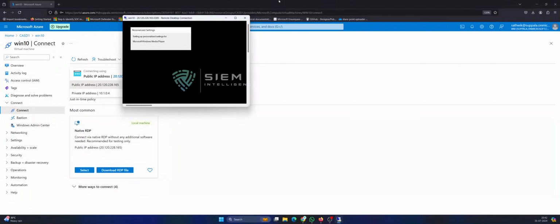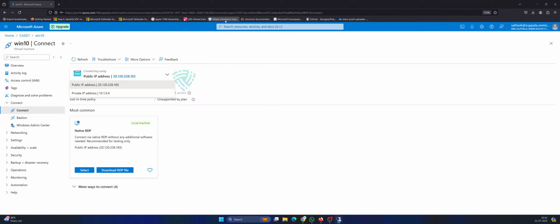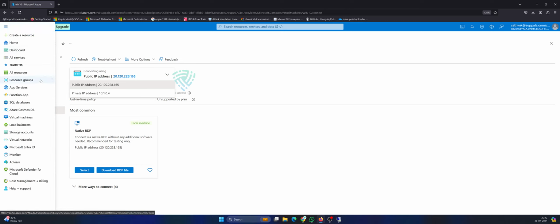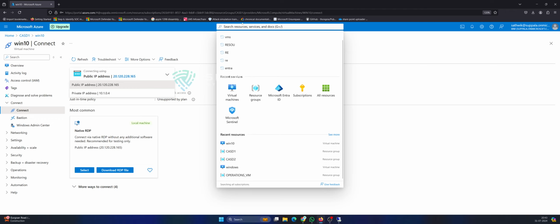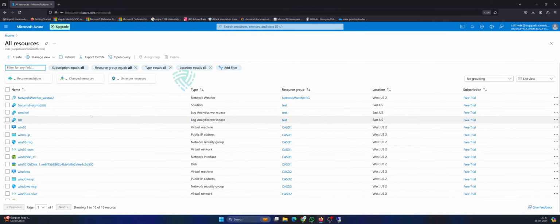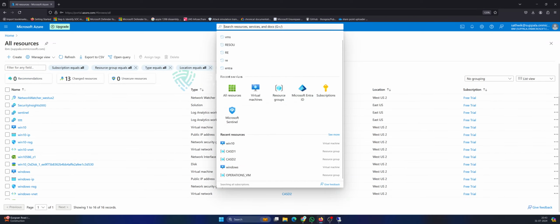Got it? Similar to that, we can create firewalls and all in the same area, and you can integrate those things. That's not a big deal, but the procedure remains the same. We don't have the time to create all those things. From the marketplace, you can search various free versions that you have. Just click on the marketplace here. You can see all resources, and if you want to go to the marketplace, just click on marketplace.